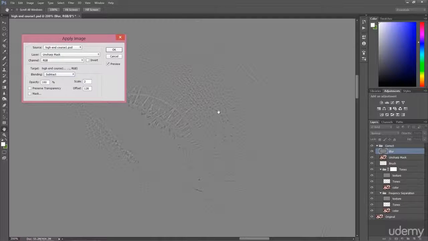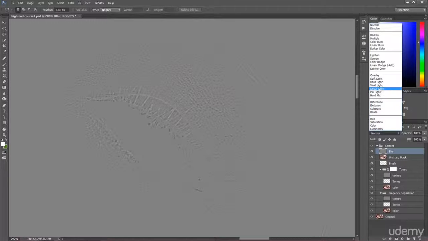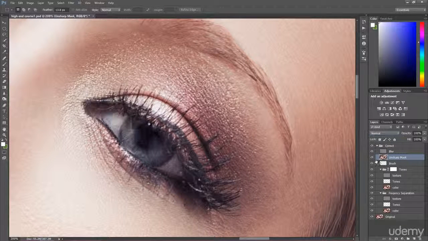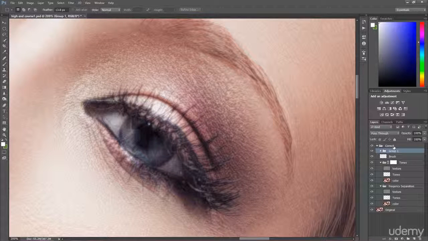If it's not right, if you can see some other parts, it means it was too much sharpened. We want to only sharpen the white pores. So I'm going to press OK and change blending mode to linear light. And this layer, unsharp mask, I don't need this anymore. However, I'm going to keep this for now. And I'm going to put these two layers into a group, Control G or Command G. I'm going to call this group Makeup.